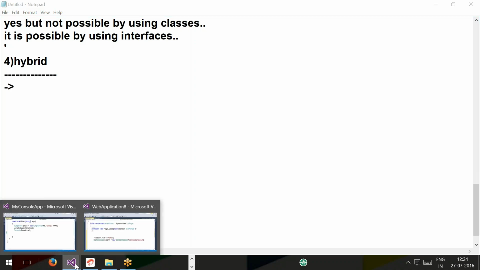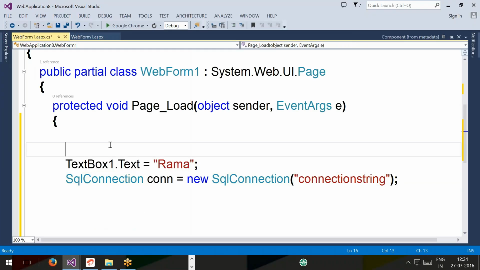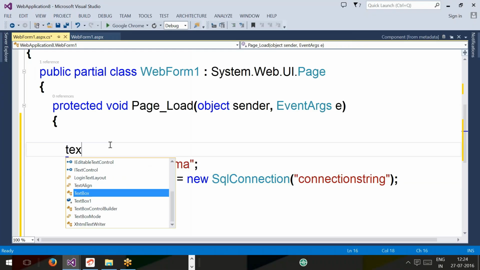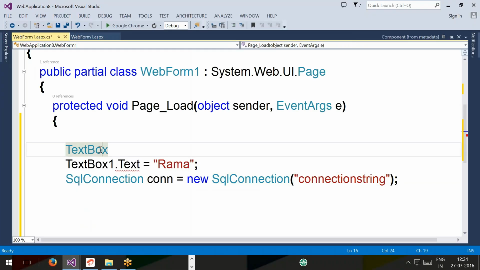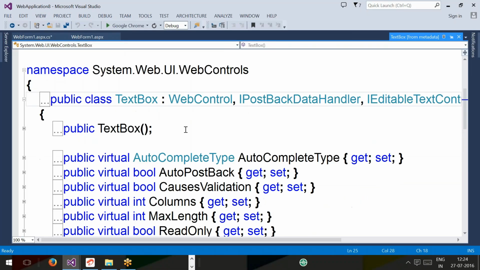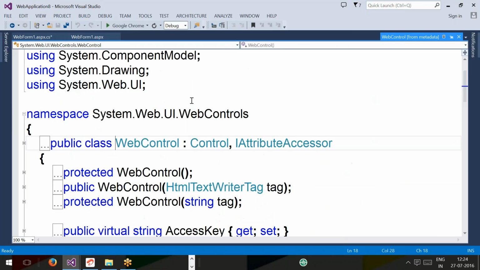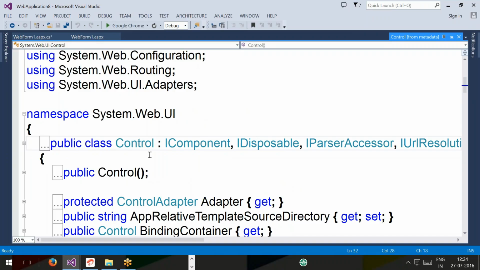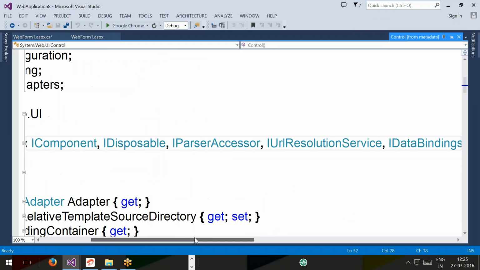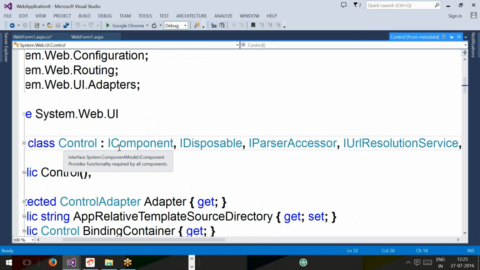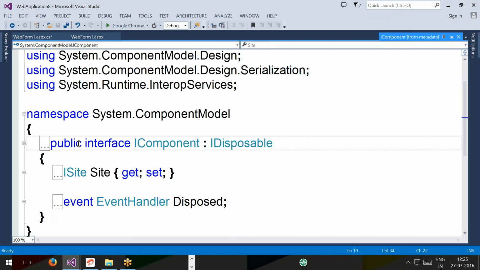For example, if you see these inheritances, you can observe TextBox, superclass, WebControl, superclass, Control. Here you have multilevel and single as well as multiple inheritance, because these are all interfaces, like IComponent.